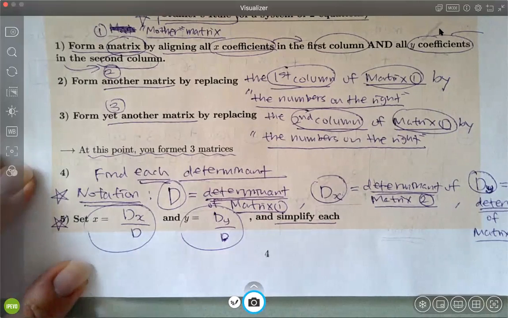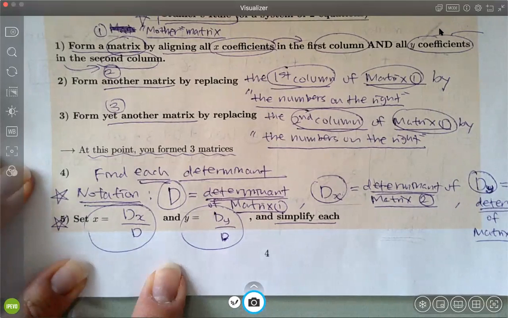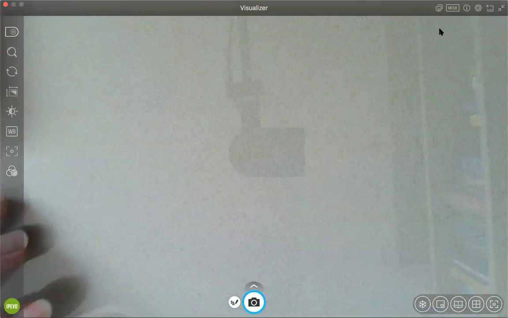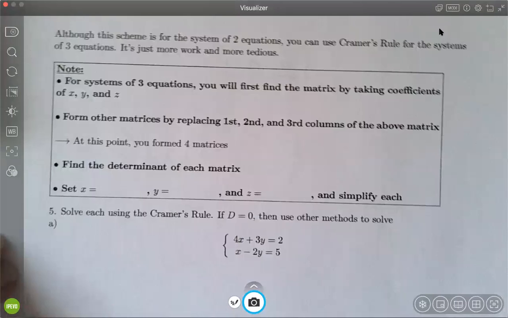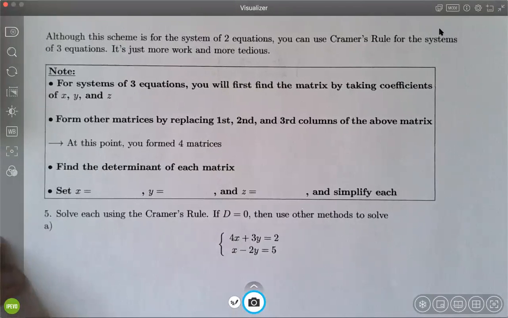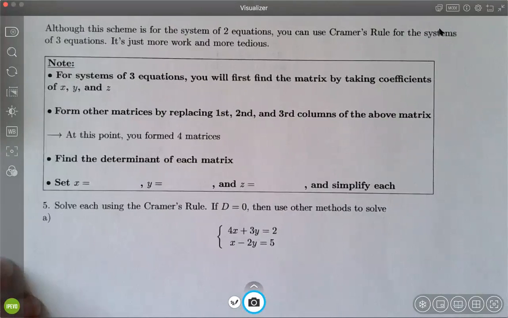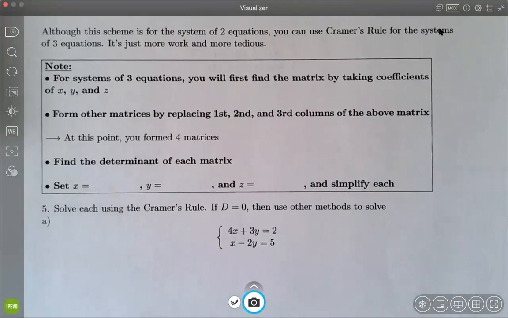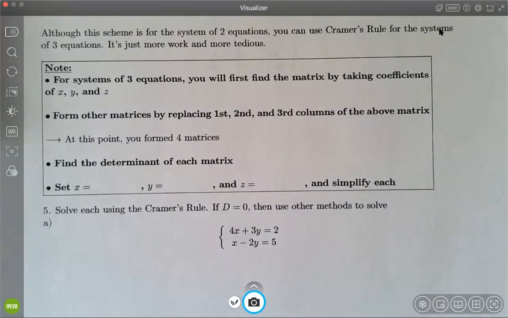Now, can I go to the next page? Okay, so yesterday, we also saw the systems of 3 equations, which means there are x, y, and z, which is still part of today's exam, which you have to know. Hopefully people got it, so now, can we apply this Cramer's rule to the systems of 3 equations as well? And the answer is yes. What's the difference? There are a few extra terms, and then it's just a tad more tedious.